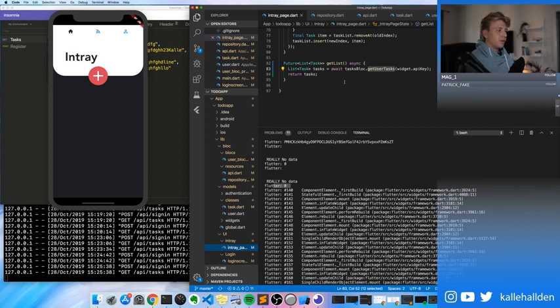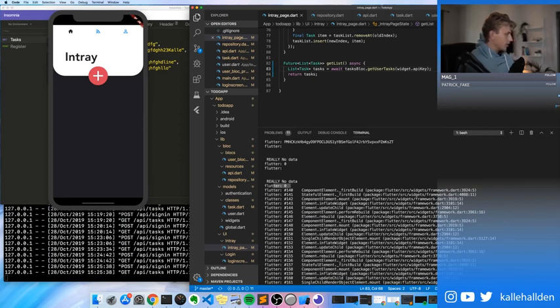I feel like the goal of this stream, just before we can actually finish it, is just to be able to actually display the tasks. Once we can do that, then I'm happy to just call it a day. But we want to get to the stage where we're actually displaying something to the user from the database. So that's the goal that we have to achieve before we can end today.